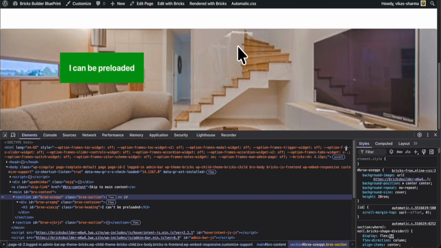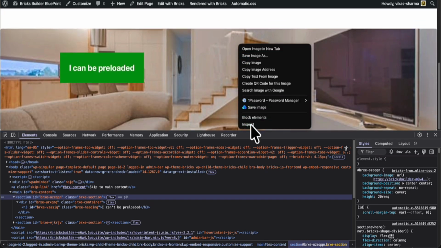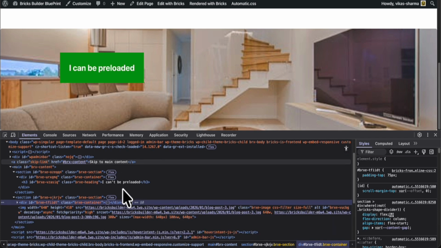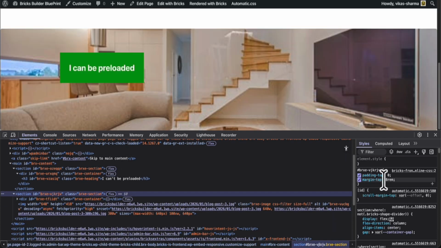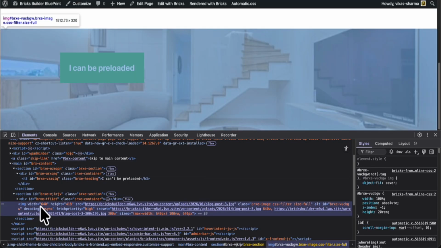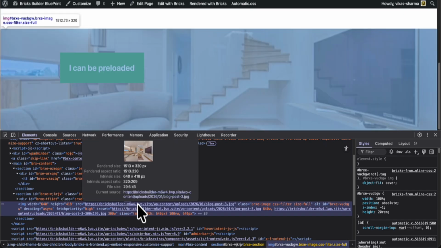This is the second example. Let me right click and click on inspect. Here is the section element, and as you can see, no background image has been added to this section, like in the first section. That's because I added an image element and placed the image as a regular image. Now, this image can be preloaded as it's part of the HTML code. You can also add alt text to this image. I hope you understand the difference between the two.